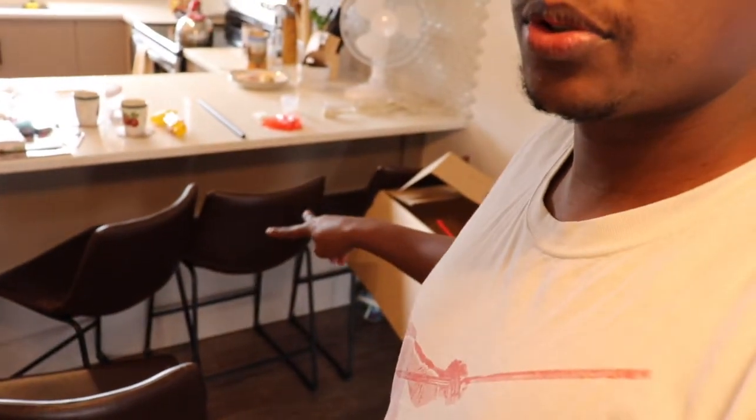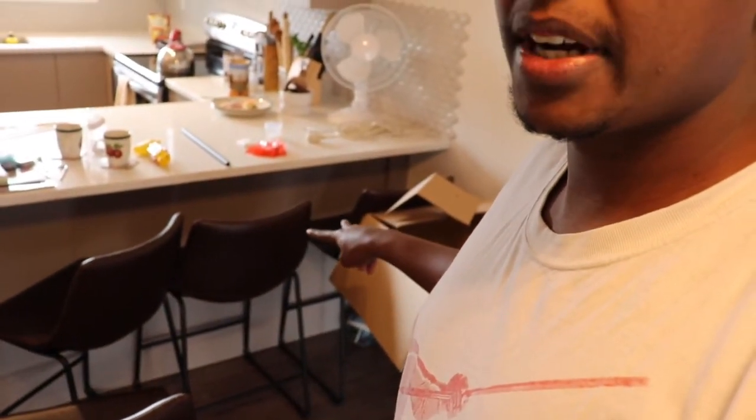Okay, guys, so, before we finish off, quick rundown. We got four bar stools assembled. Those two need to go back. They got minor issues, not a big deal. These two, perfect. We really like them. They work with our theme here.